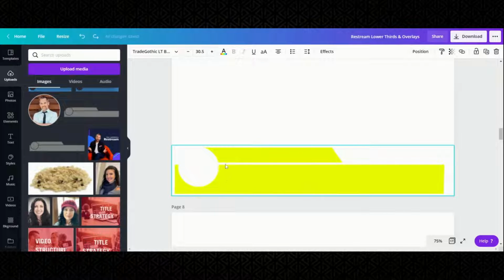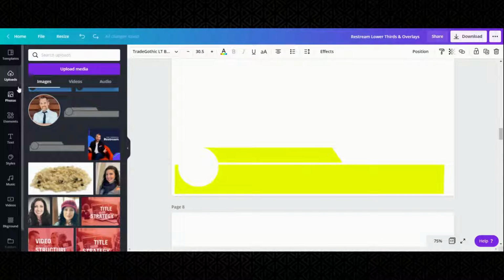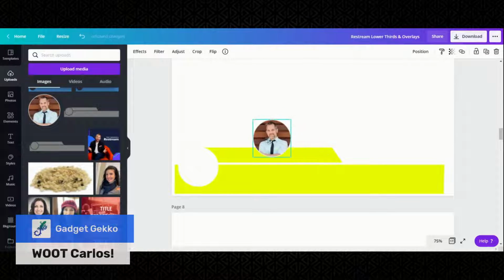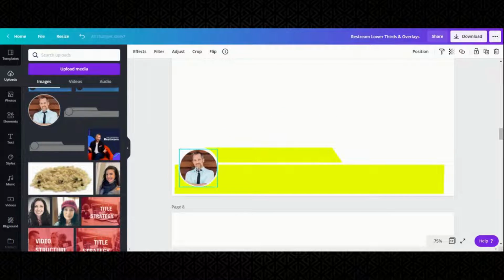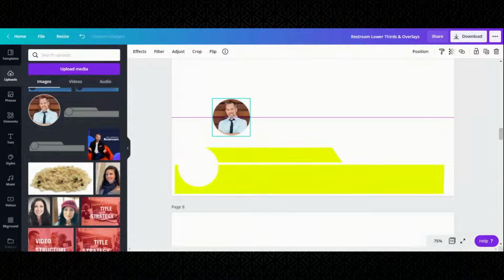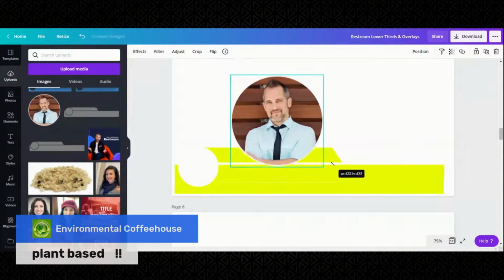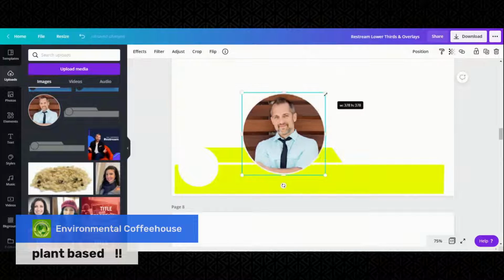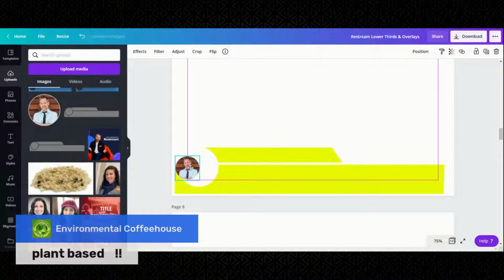So I already showed you the copy and paste, but if you know Canva well, you can just come over here to your uploads, and you click on your image, right? And it brings my image down here, okay? And I can just put it right in there. But imagine, okay, you're like, mine is way bigger. Okay, great. So yours is way bigger. It's this big. What you're going to do is shrink it down. Oh, no, it's too small. That's fine.